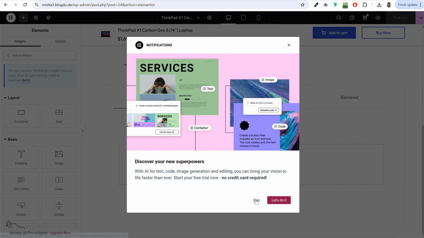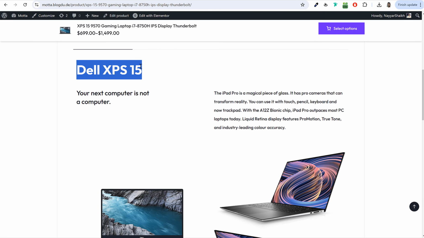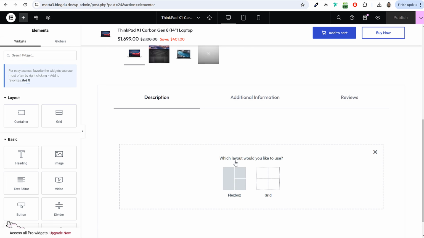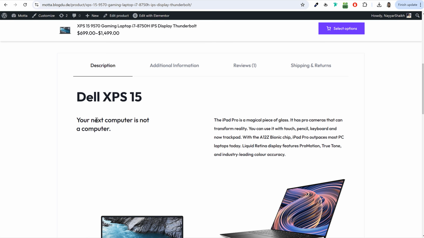So first of all, click on skip. You can skip this thing. This is the page that we can design. We have to design this thing. Now first we have this title. We have a big title, but before that, I'll click on this plus button, flexbox, and select the first option. Okay, direction down. And inside this, first we have to add this big title over here.